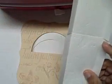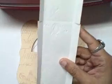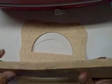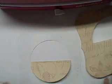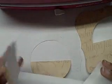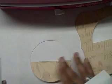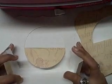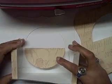Tall-wise, you'll score in a 1/2 inch, and on the other side a 1/2 inch, and then snip where your score lines are. And then I've already taped this, so this is going to go down on the inside like so.